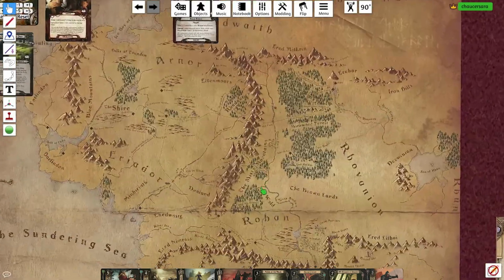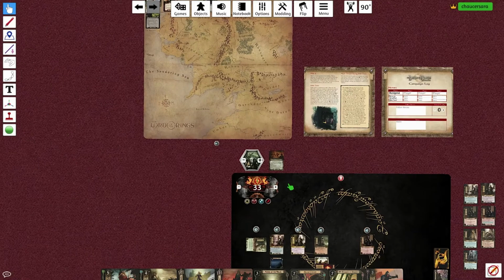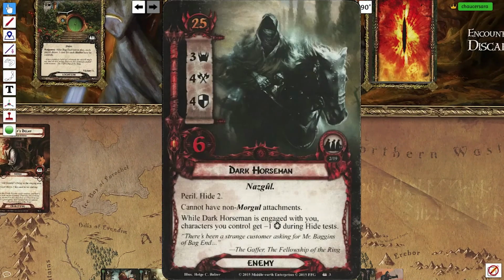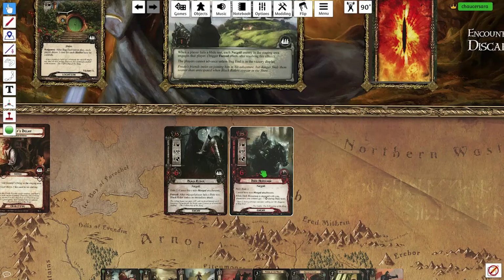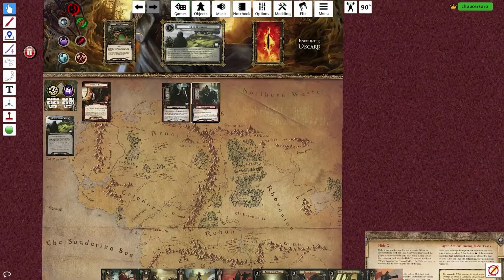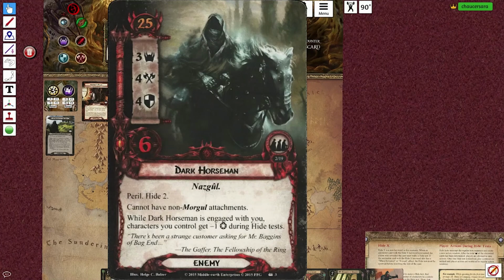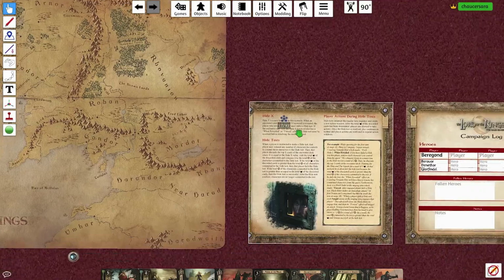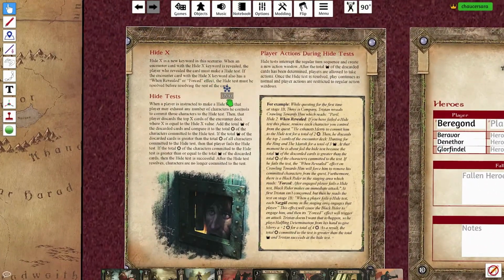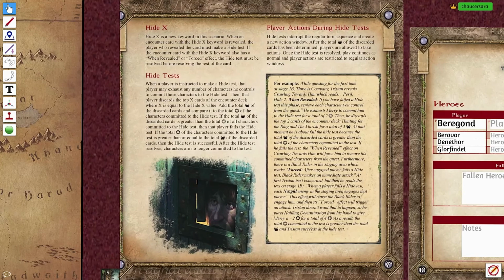Got it. All right, so 3 versus 4. Let's see what happens. Peril and hide 2. Ooh, this is a mess already. Hide 2: while Dark Horseman is engaged with you, characters you control get -1 willpower during hide tests. This quest is actually really hard. I'm super excited and just kind of blowing through it, but we gotta be smart.